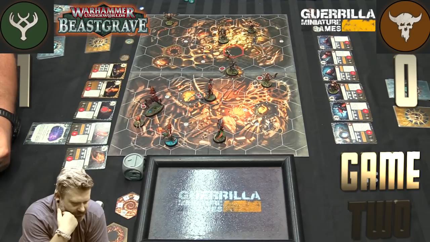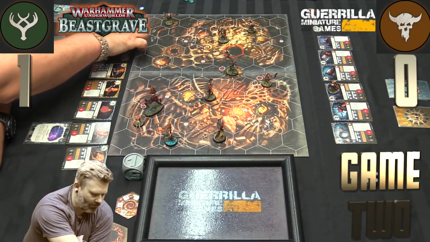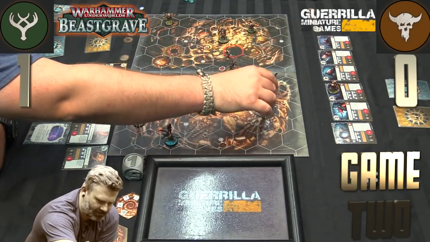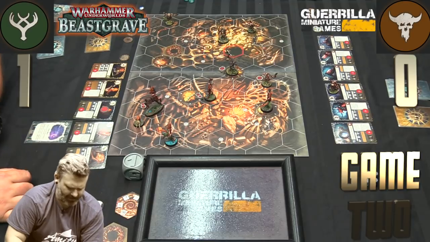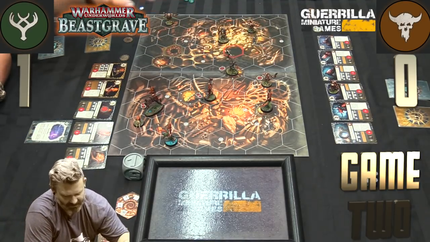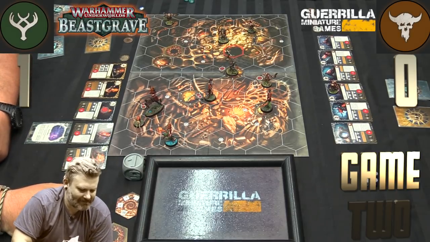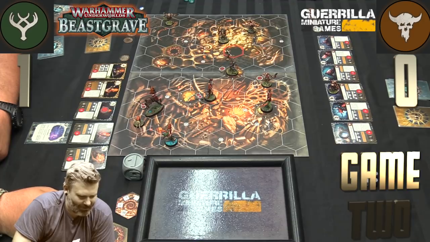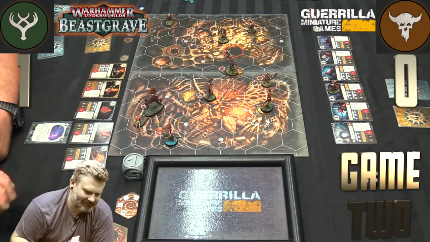And we're going to have Althean go, and she's going to take a charge action, and go 1, 2, 3, and stand on this button. Okay. And then she's going to take a range attack into this little Bestigor. He's the 3 health one, isn't he? He's the 3 health one. He's the slightly better Ungor.